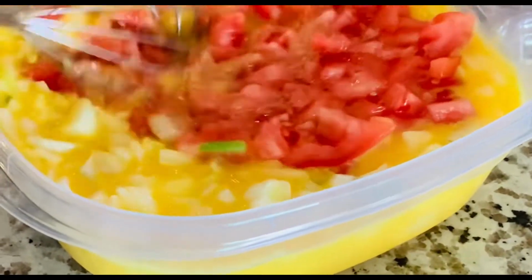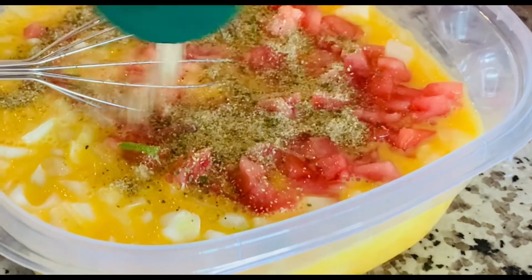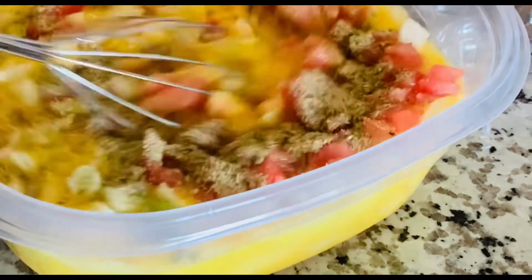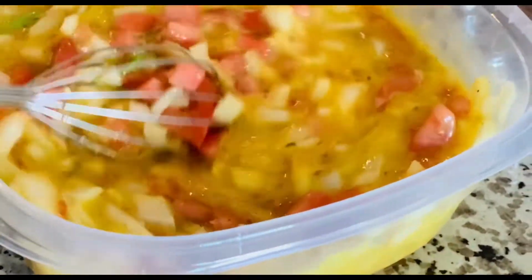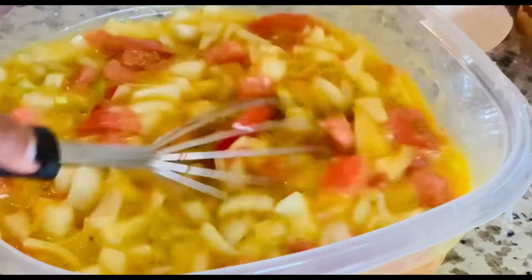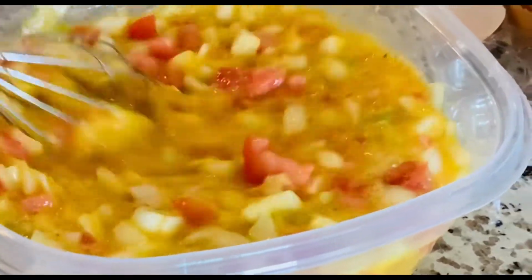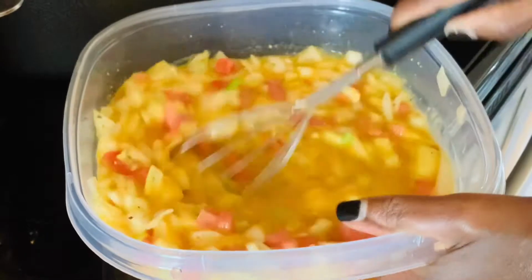Some seasoning in there. Mix it up. All I'm using today for my ingredients is onions and tomatoes with all-purpose seasoning. And now I'm gonna turn on the stove, let the pot get hot a little. Put a little bit of oil in there, okay? Is the video on? Yes.